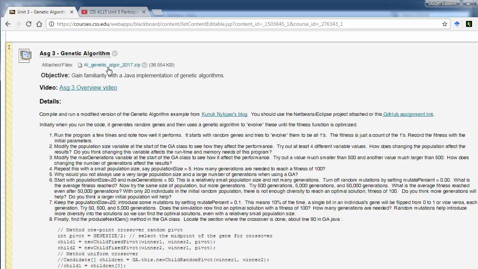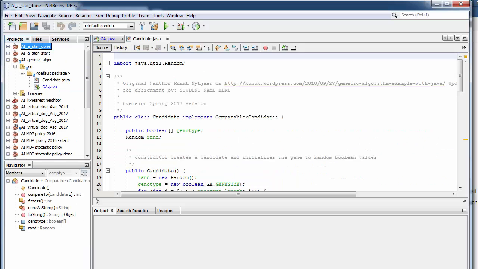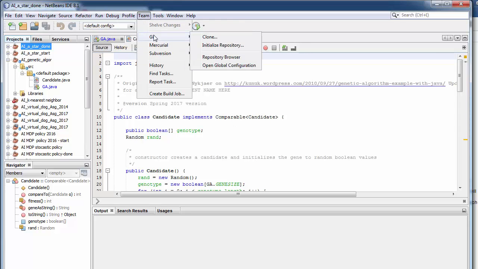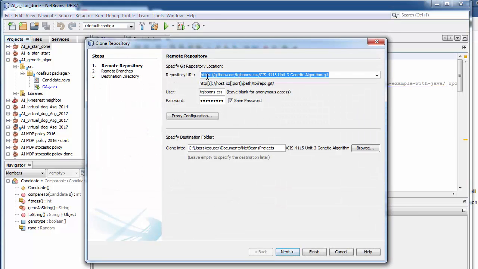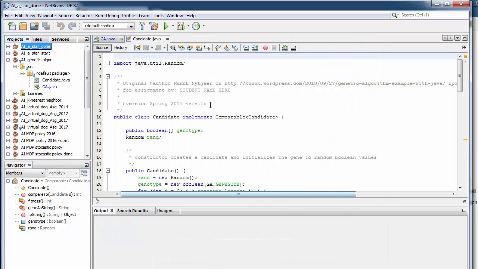So you can either grab the zip file here, download it, unzip it, and bring it into NetBeans or Eclipse and import it or open up that project. It should be set up for both an Eclipse and a NetBeans project. You can also grab it from GitHub. Again, it's created like an assignment. You can go right there to that link, grab that URL, make sure you click on a project that doesn't have any source control, and then you can go up to team, git clone, and then make sure you paste in that URL here, and then it'll download that quickly into your NetBeans area and set that up.